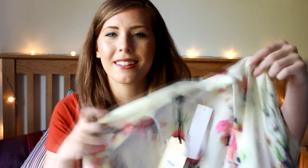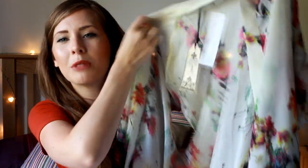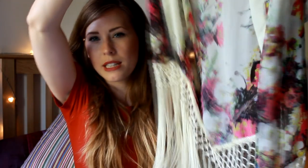So let's start with the kimono that I actually picked out. Now New Look have got so many on their website, so be warned that you're going to have to sit down with a cup of tea and really pick wisely, because there's just so many to choose from. But I picked this one from their Parisian collection.